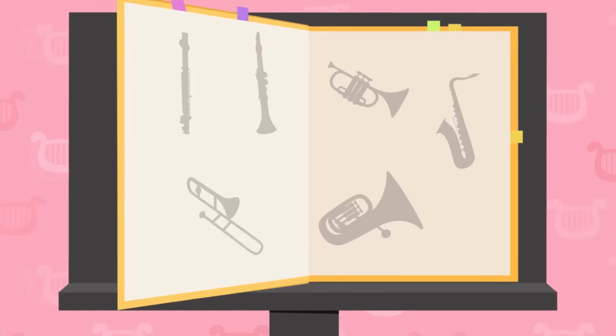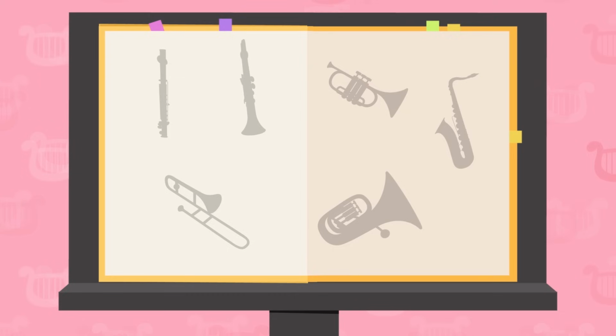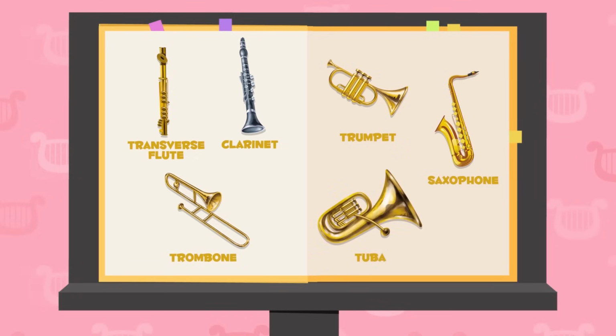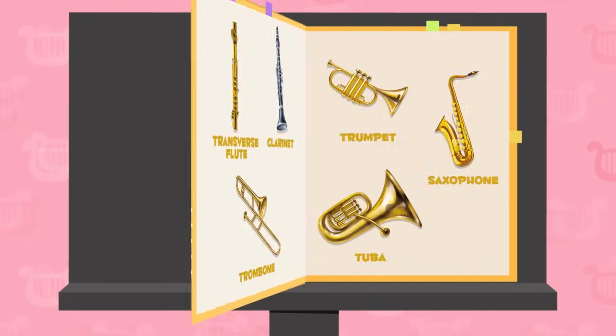Let's review the instruments we learned about today. Transverse flute, clarinet, trumpet, saxophone, trombone, tuba, great!